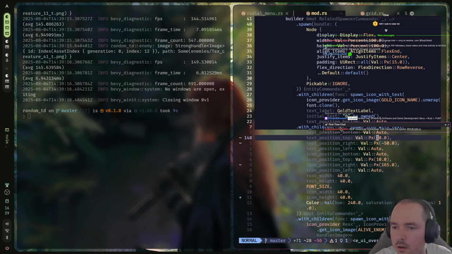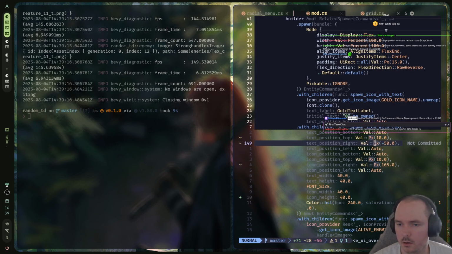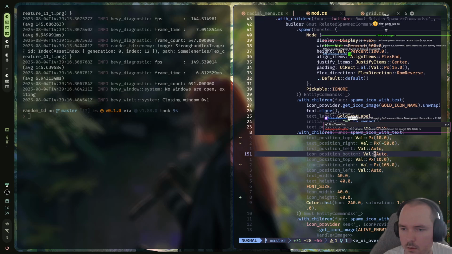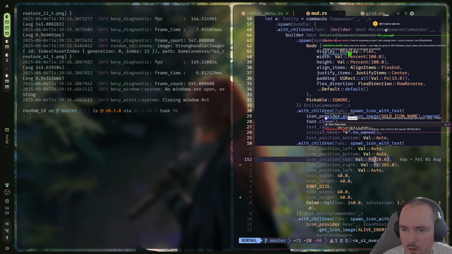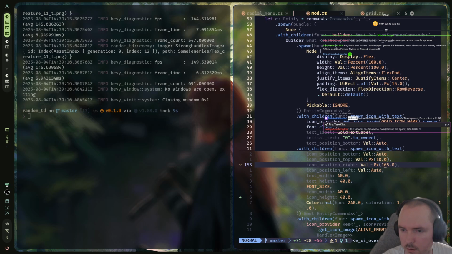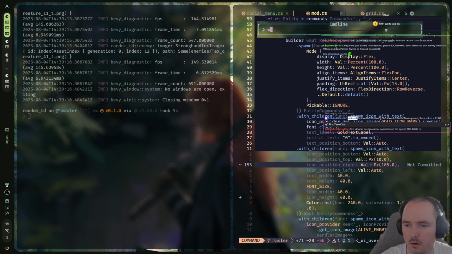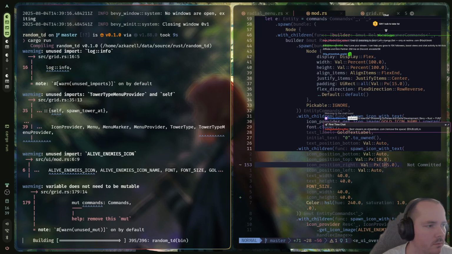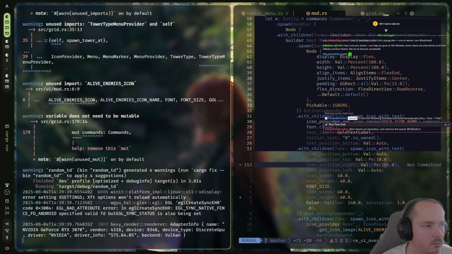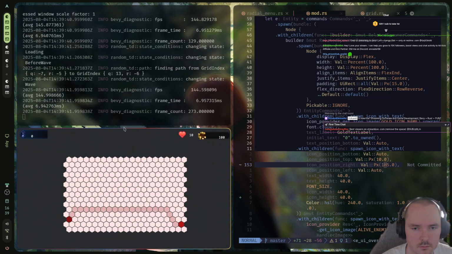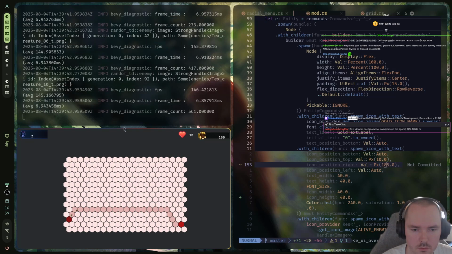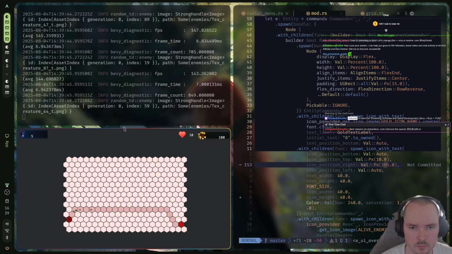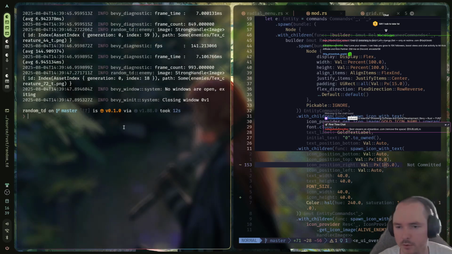Now, I need to position that a little bit more to the right. Let's see. Exactly. Perfect.